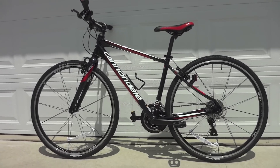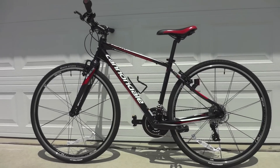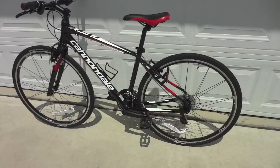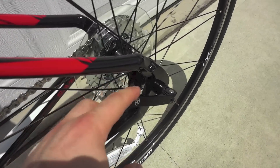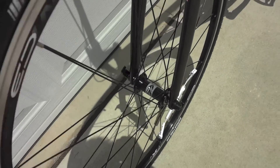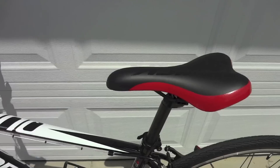So that's about 26 pounds 12 or 13 ounces out of the box — you won't find that weight listed anywhere unless somebody measures it, which I just did. A couple things to look at: obvious quick release on the back, quick release at the front. It's very easy to take the front wheel off like any other bike. There are 700c tires on it.